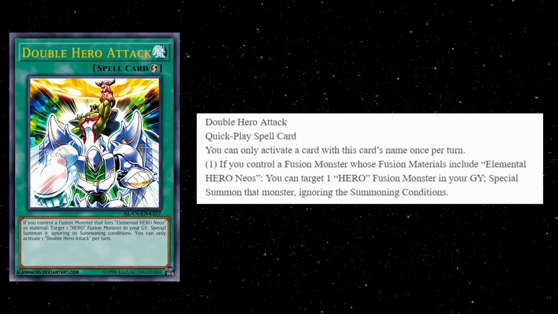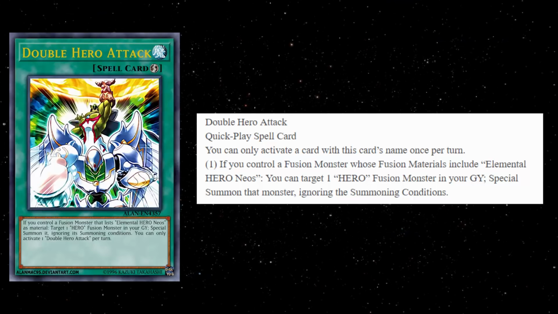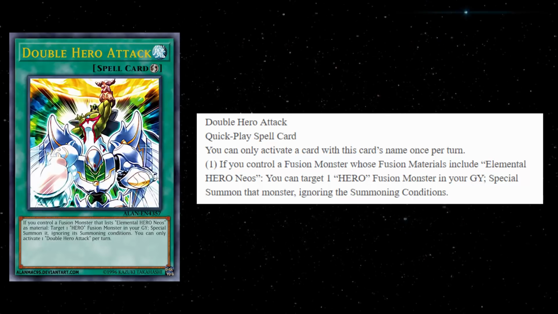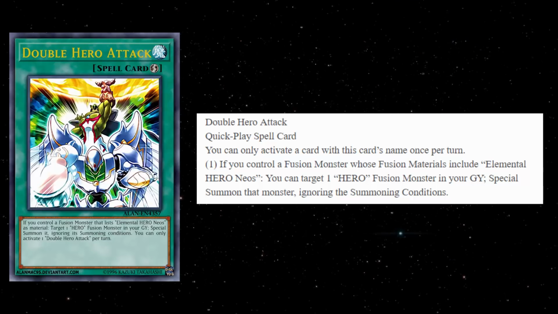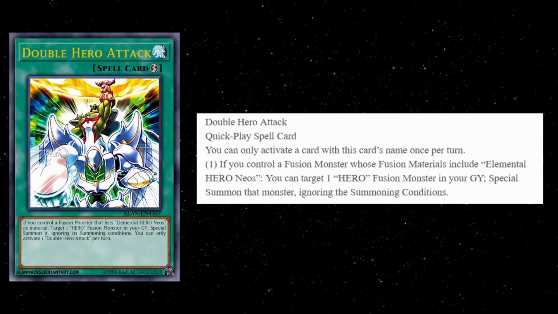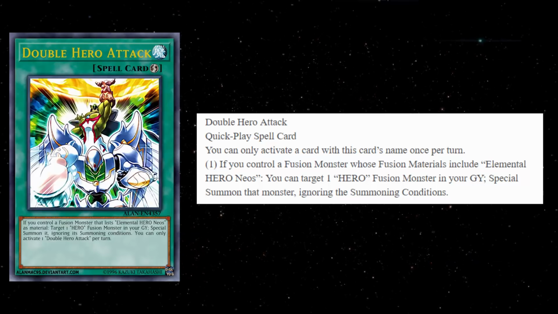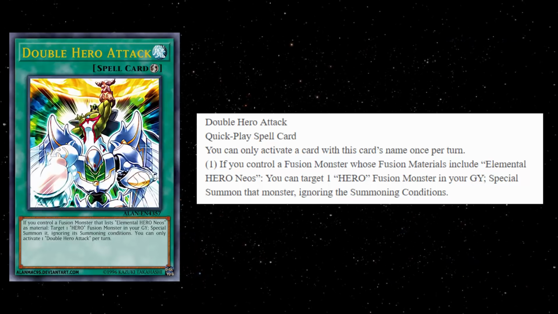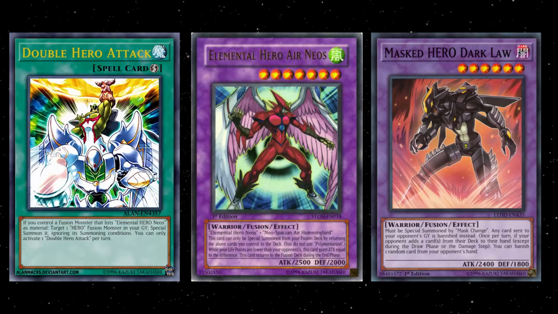Okay, so I think that there's some things to like about this card. Obviously, the fact that it's a quick play is really nice. You wouldn't have wanted a normal spell because then you wouldn't be able to use it during your opponent's turn. I think it's much more important the fact that you can use this during your battle phase, which is really nice. This does feel like a card that is a little win more, and I think that it does require some setup. Although, it's kind of nice that you can even summon the really obscure heroes. Like this thing can summon Dark Law from your graveyard, which is kind of nice. That's not something you generally see happen.